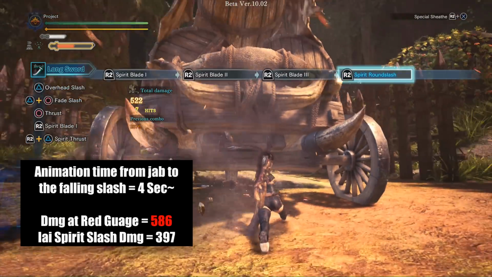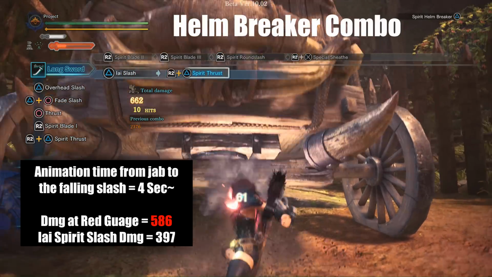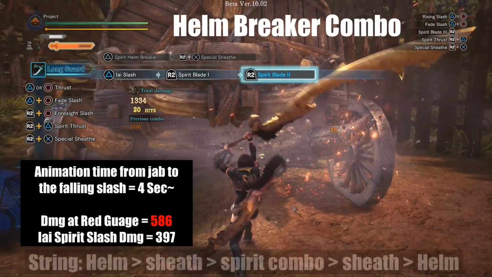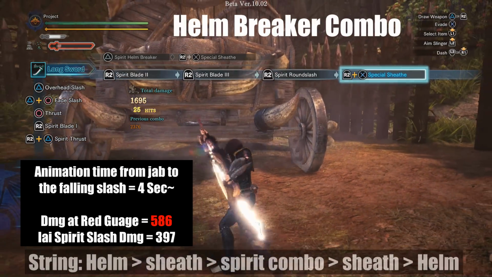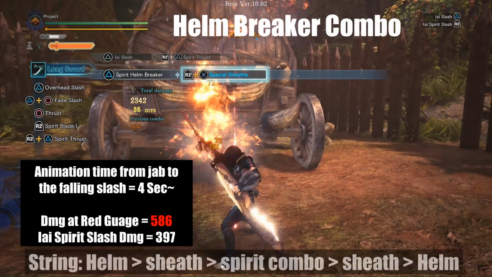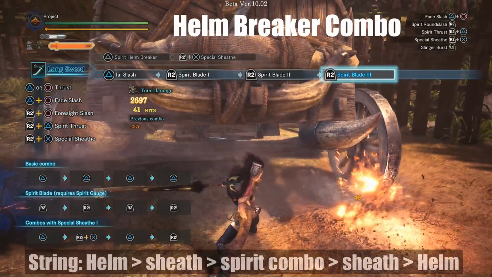And the last combo is obviously Helmbreaker. Again, EI Slash everywhere here in between. I did mention Helmbreaker being stronger than EI Spirit Slash, but this is for opportune moments. Anyone who's played Longsword knows you can miss Helmbreaker quite often. The Quick Sheath skill, however, gives you an option select. Should I use EI Spirit Slash, or perhaps should I use the normal one?